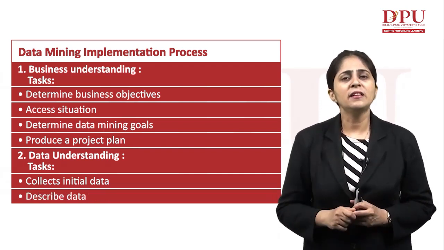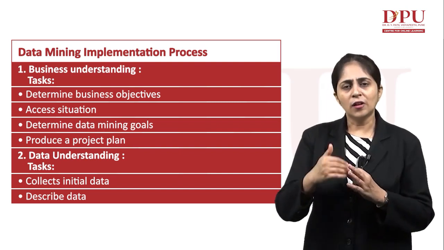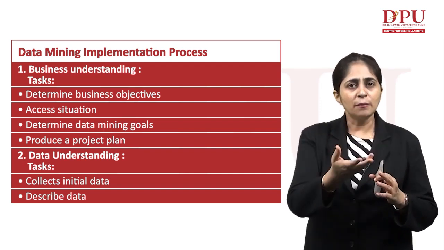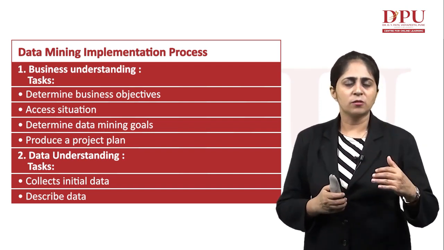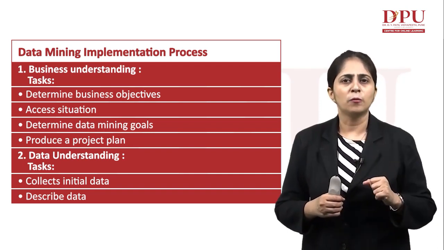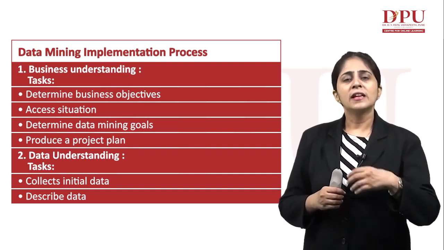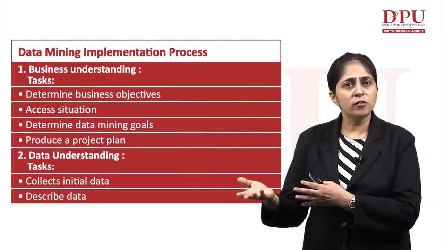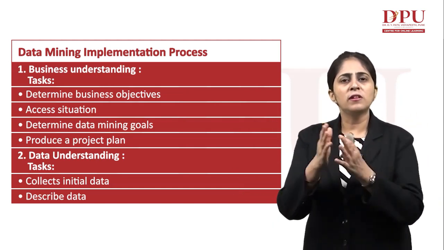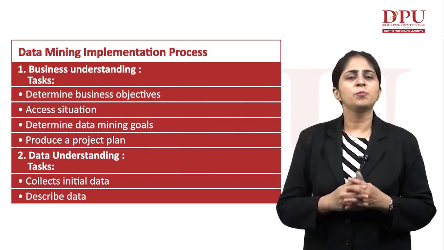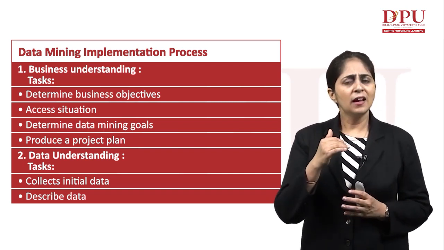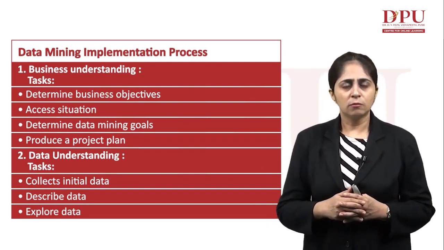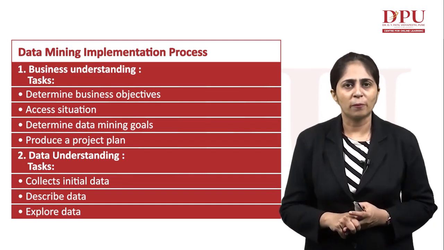Second, describing the data. Now, if we have collected all the data, we need to describe it. Describing the data means, when a customer comes to a store, what does he buy more? He buys clothing more, or fruits more, or vegetables more, or some other grocery items. We need to categorize and describe the data. So that description is required. Then after that, we have to explore the data. Whatever data we have received related to our customer, we need to explore it properly.